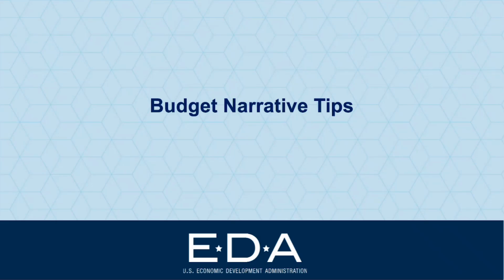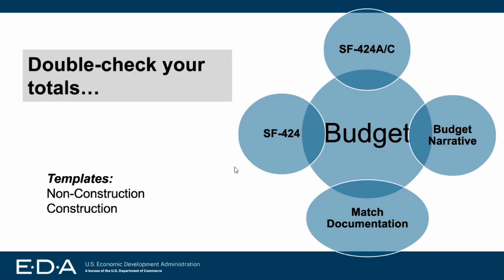Next, we're moving on to budget narrative tips. First and foremost, although this is a kind of silly looking slide, I will say it's the most important slide. If you take away two things from this today, one is make sure you know who your authorized rep is. And the second one is this slide here, which is please, please, please double check your totals. There's a lot of budget information that we're asking for in these applications, and if we can't make sense of it, it's going to be hard for reviewers. So we want to make sure that everything makes sense.